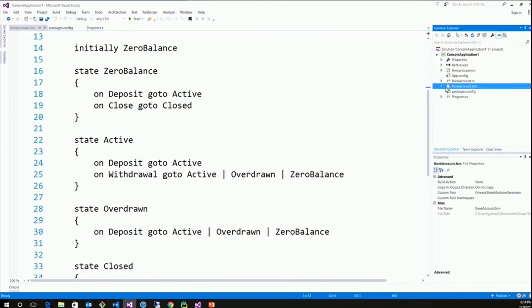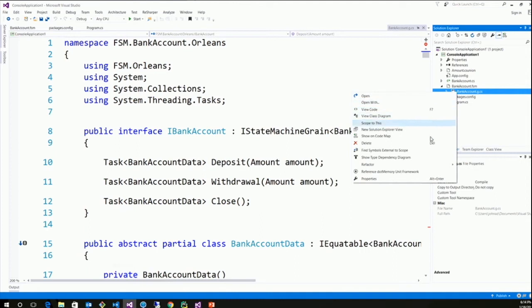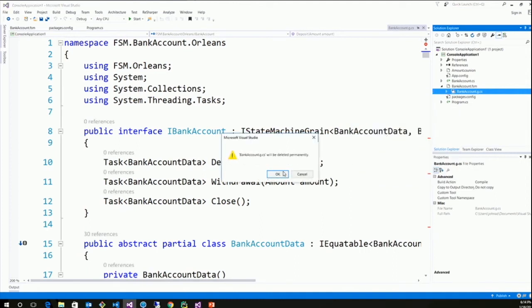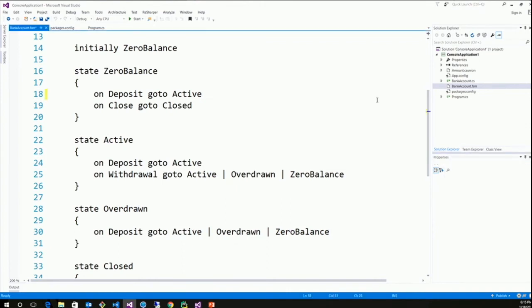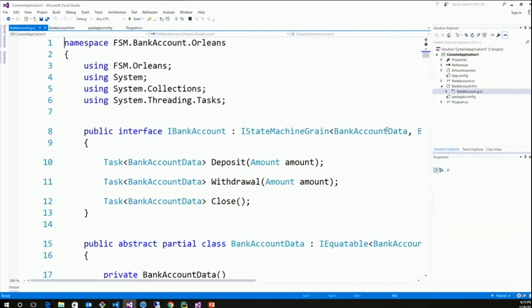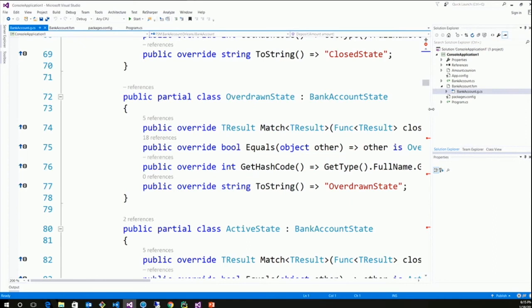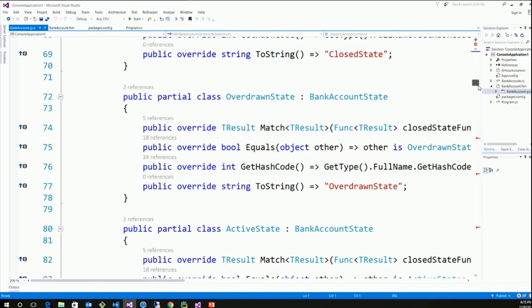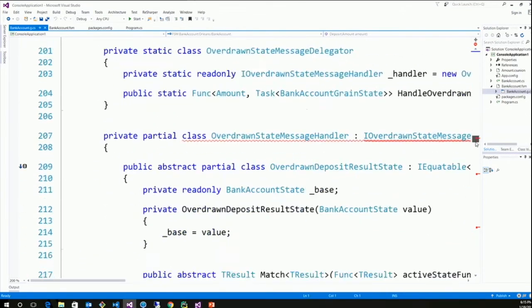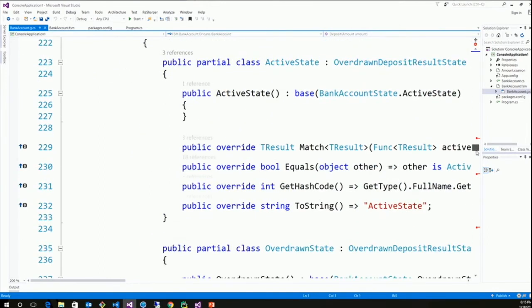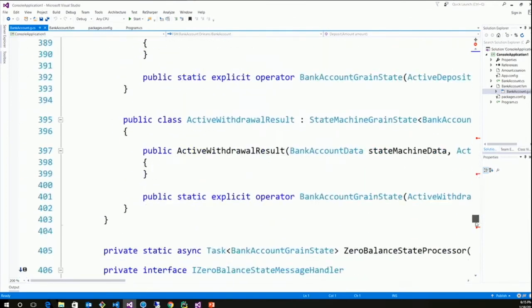So I'm going to take this, close your eyes for a second. There's a custom tool that comes when you install the extension, and you install the NuGet package to get this reference. And we'll just save this file. And lo and behold, the code associated with each of the states and the union types and all of that is written in code that you can actually debug. So you can put a debugger in this if you like to figure out what the heck is going on at some point in time, right?